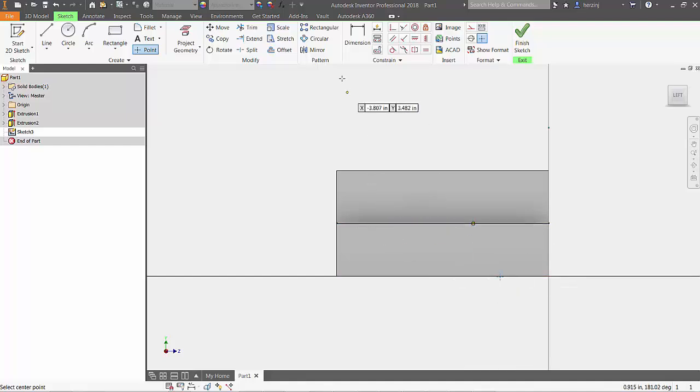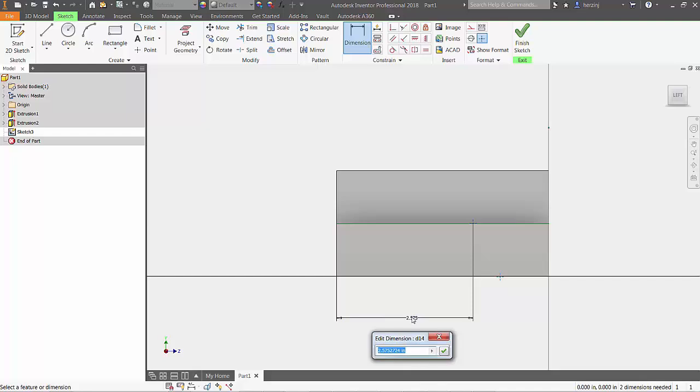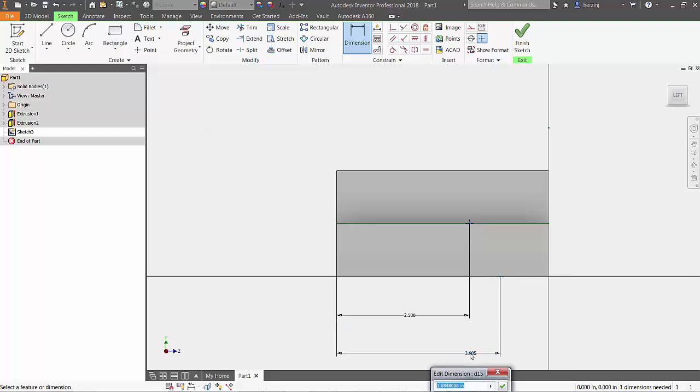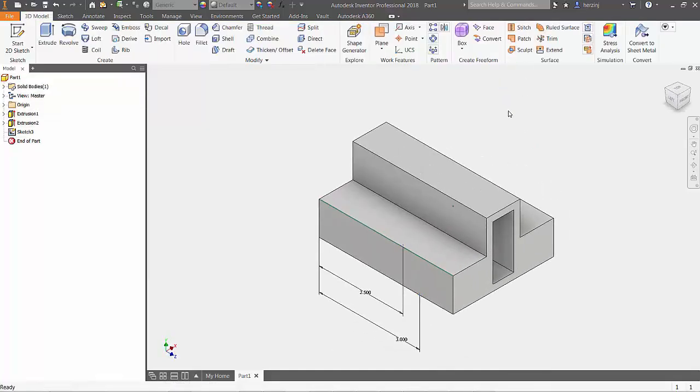Instead of drawing lines or circles like we normally do, we'll choose the point option in the Create panel and left-click to make a point on the top line of the surface and another on the bottom line of the surface. The Dimension tool works with points, so with it selected, we'll define the first point on the top line to be 2.5 inches from the back of the part, and the second point to be 3 inches from the back.